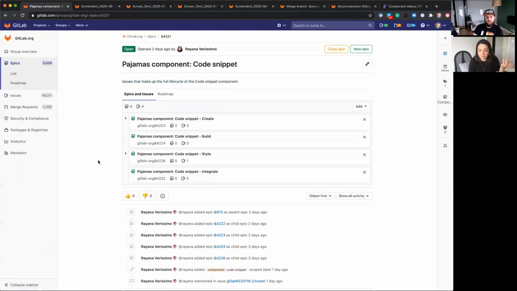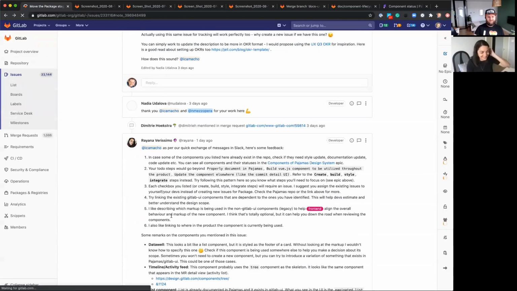And you definitely need to do the create step, which is adding this to the UI library, and then document, build, and integrate. But this is the one that seems the most straightforward. Perfect. It's a code snippet. Yeah.